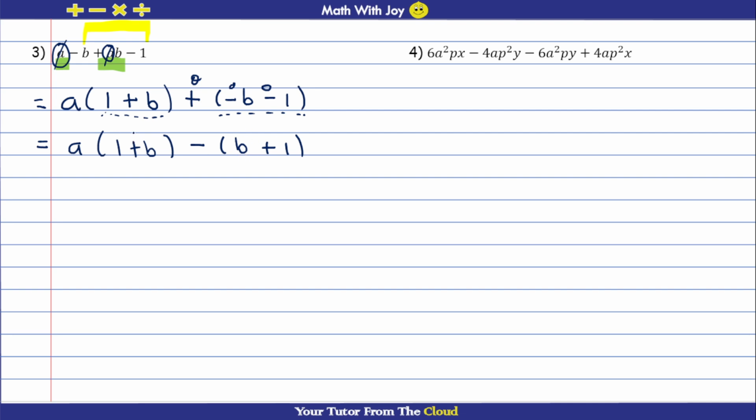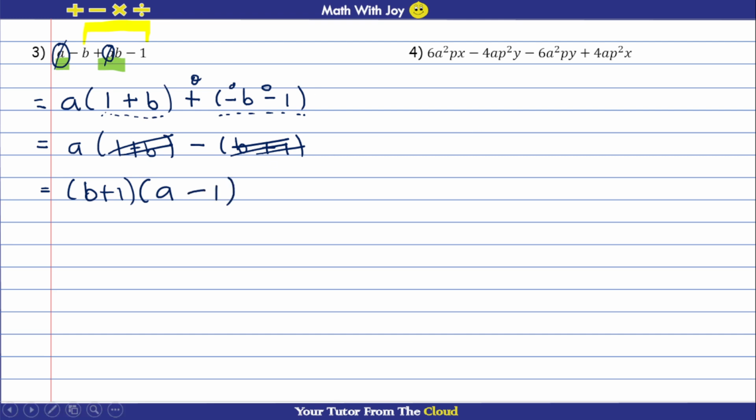So we started with the 1 plus b here, and here I have a b plus 1. These brackets are exactly the same. It doesn't matter which order. What matters is the signs. The signs are the same. So I'm going to factor out a bracket. I can say 1 plus b, but I would like to say b plus 1 is my common factor. Then if I took that out, I'll be left with an a. If I took that out, I'll be left with a minus 1.